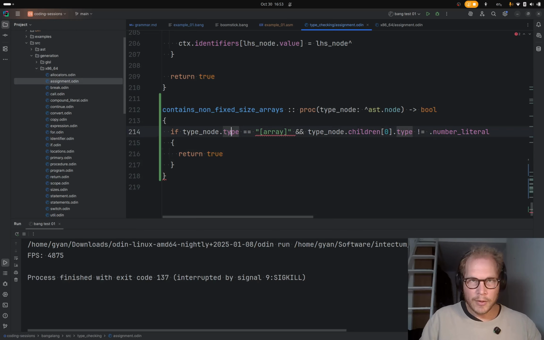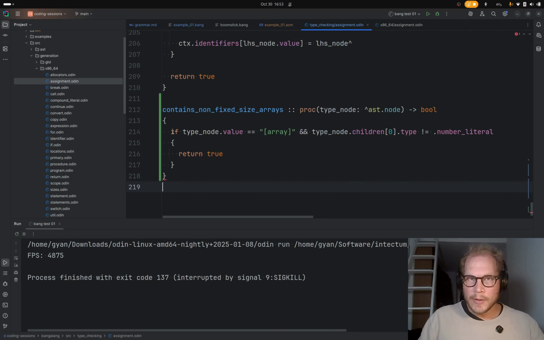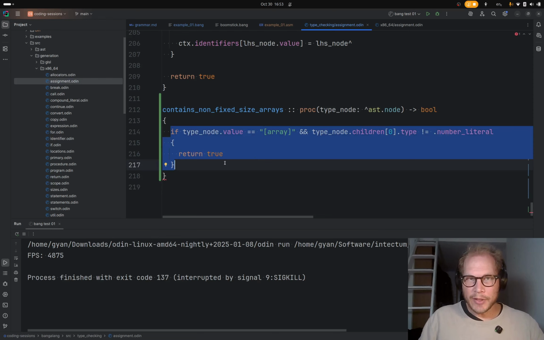What's wrong here? This should be value. That means we've found an array that doesn't have a fixed size.